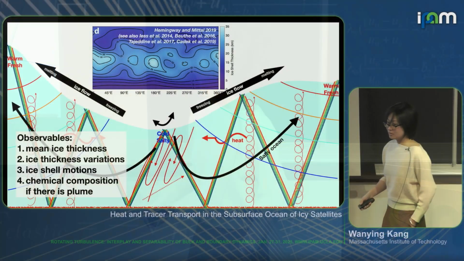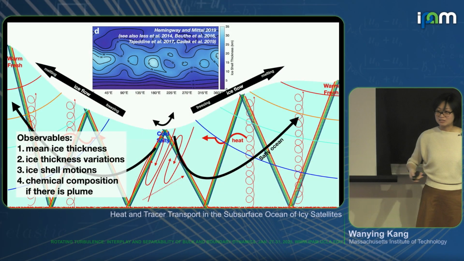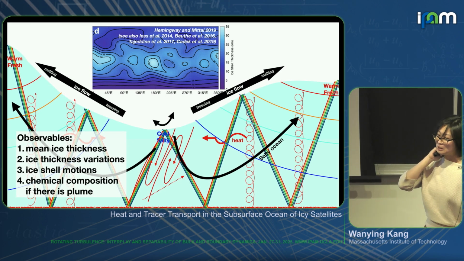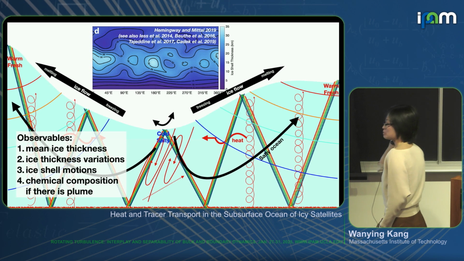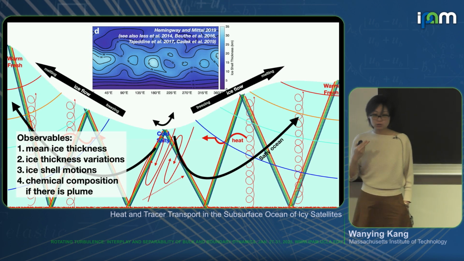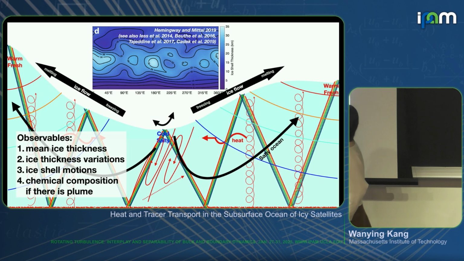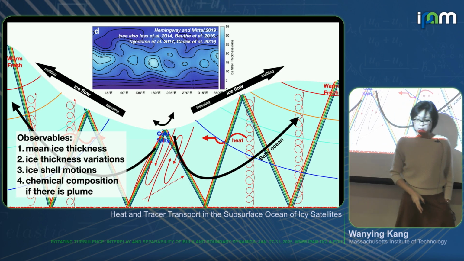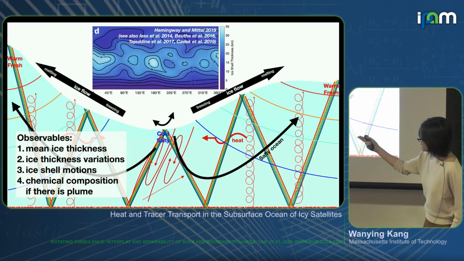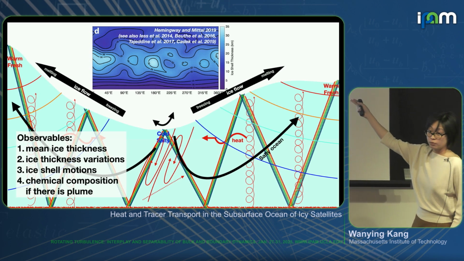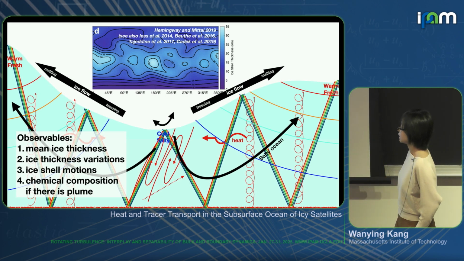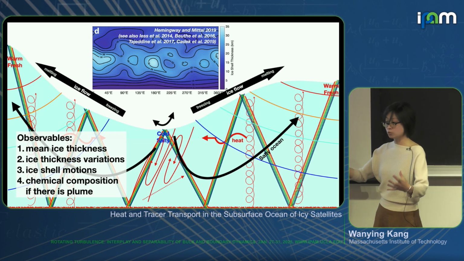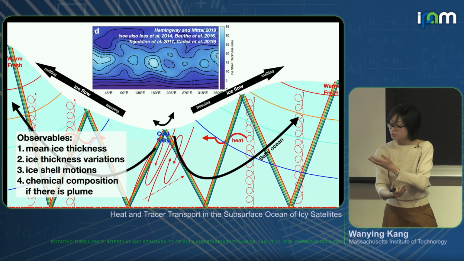Okay, so then you may ask, I said all of this, it sounds interesting, there are a lot of things going on, a lot of interesting academic exercise, but why is it useful, right? Eventually we need to come down to observables. So what are the observables? From the mission, we can get a pretty good estimate of mean ice thickness variation, as we have already done for Enceladus. We can do the same for other icy satellites. And we can also measure how the ice shell moves. Is there a long-term drift?